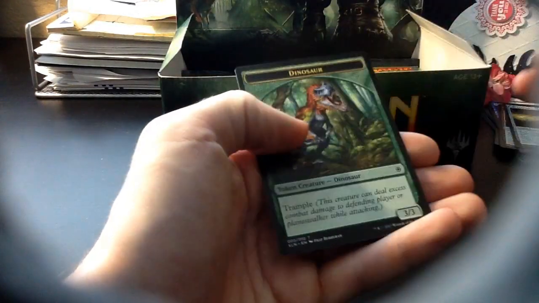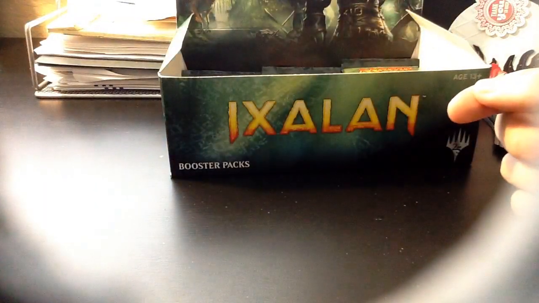I got a Treasure token and another dino. Slowly but surely, we will get through this box together. I promise.